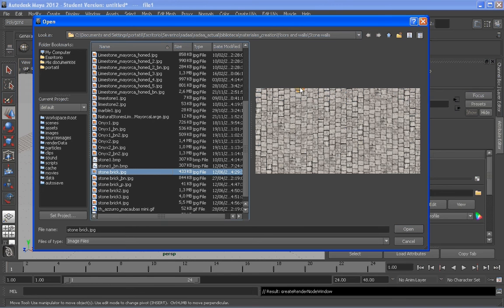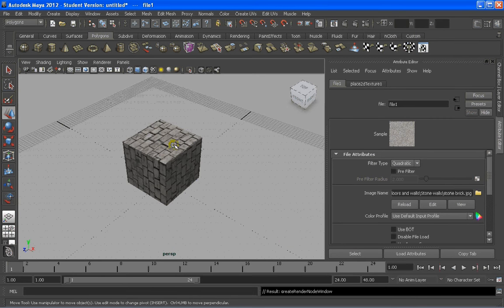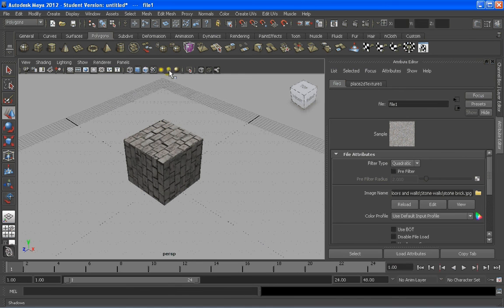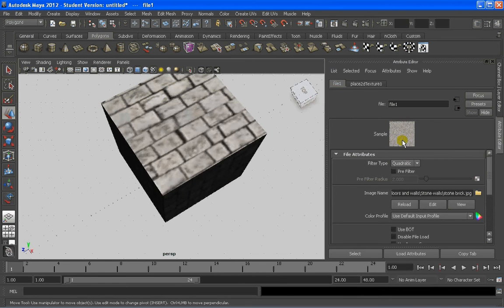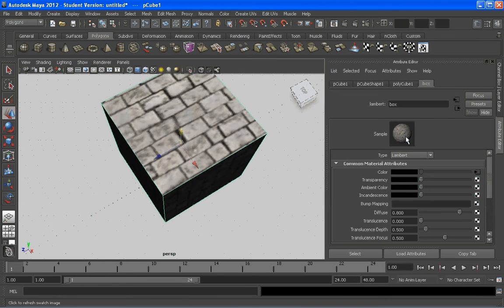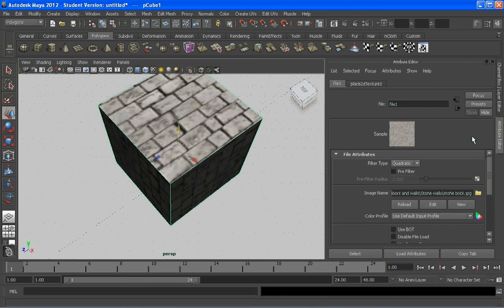So this is an image that I'm going to use as a material. I'm going to say open, and because we have pressed 6, and actually it's basically this option that says shade all textured, we're going to be able to see the image. Okay, so that image is also here. We can check, and by selecting the box, we have a sample of that material here. As you can see, this kind of turns off in a way, and it's changed from a checker box to a little play button that you can press and go directly to the file editor and all that. Okay, so let's go to the material.